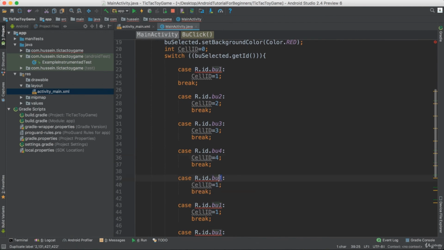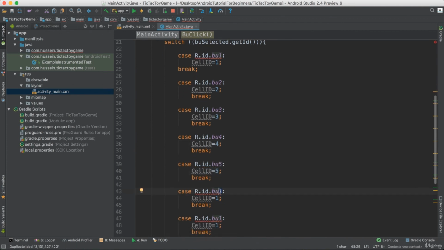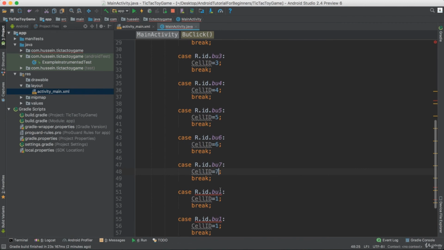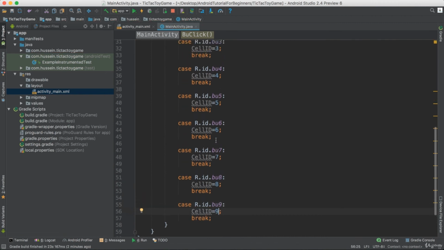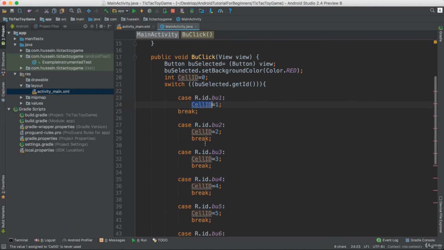Button 5, set this to 5. Button 6, set this to 6. Button 7, set this to 7. Button 8, set this to 8. Button 9, set this to 9. Now finally I have the button that he selects by this switch case. So whatever button he selects, I will have this one. If you select button 1, cellID will be 1.